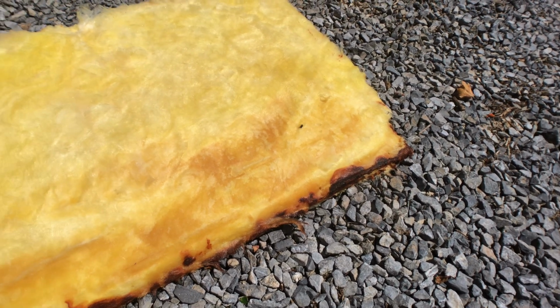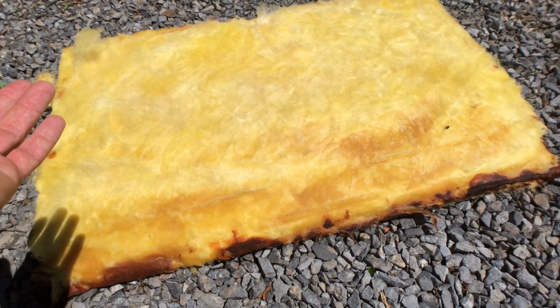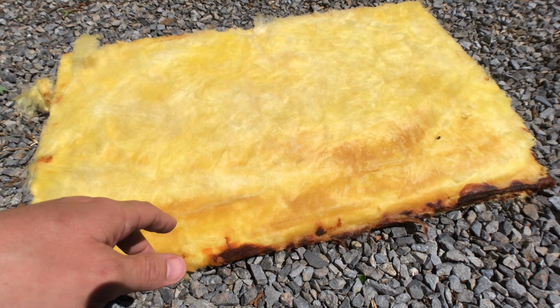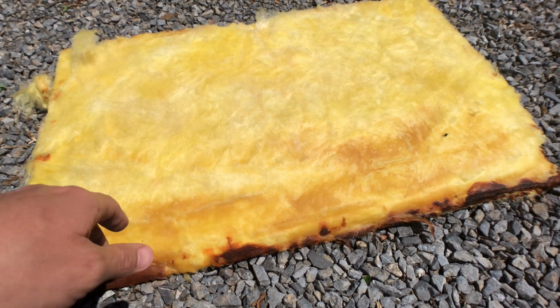So I think I'm gonna run down to the hardware store real quick and see if I can find it. To me, it just looks like standard insulation like you'd use in a house. It's just not as thick. It's only maybe about 2 inches thick or so. So I'm gonna see if I can find something very similar, cut it to size, tuck it in there, and then see if we get some relief that way.